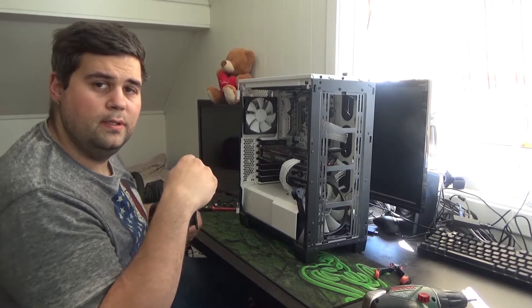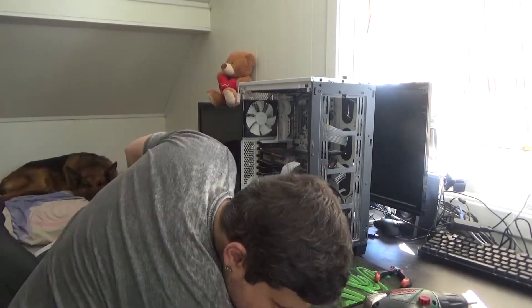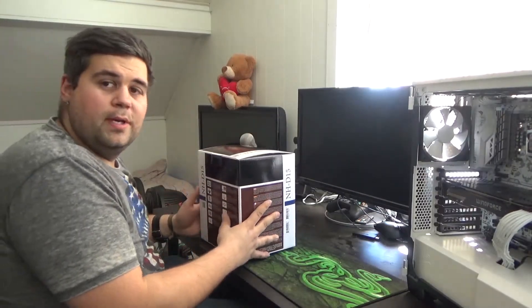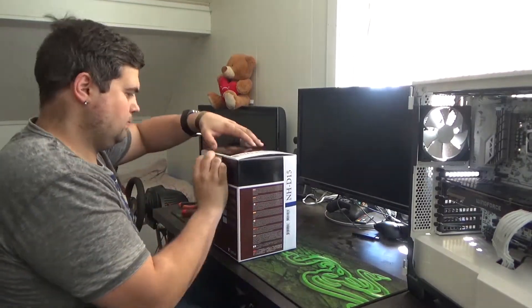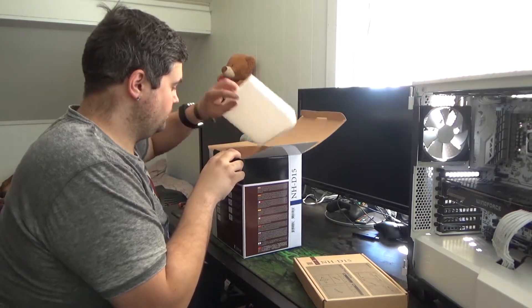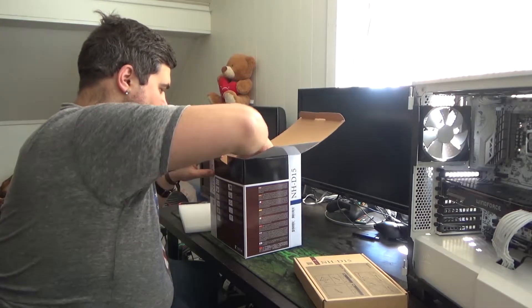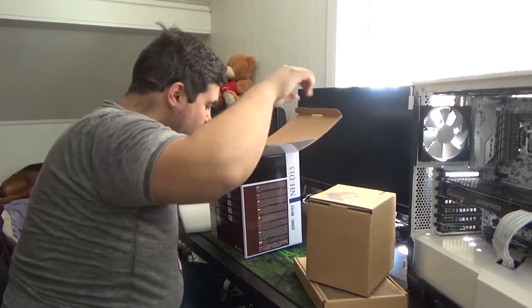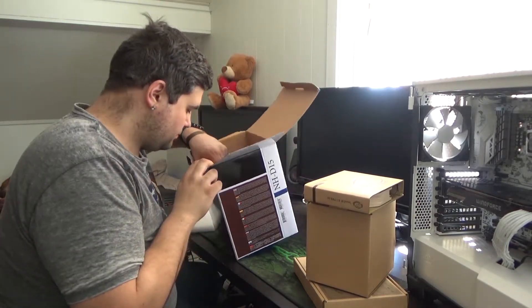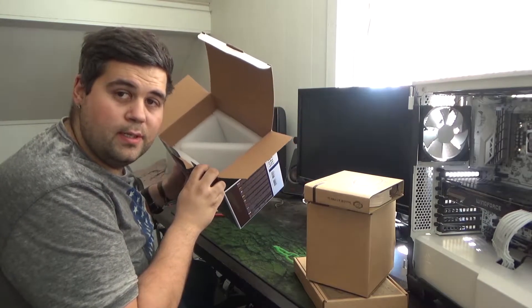You can see that the CPU is fully covered, so I don't think the thermal paste was the problem either. Let's take it off and see if we can get it back together. I just hope I have enough room for this big boy because it doesn't fit in there with the packaging on. Here's the Noctua stuff — the cooler, the fan — and that's pretty much it.